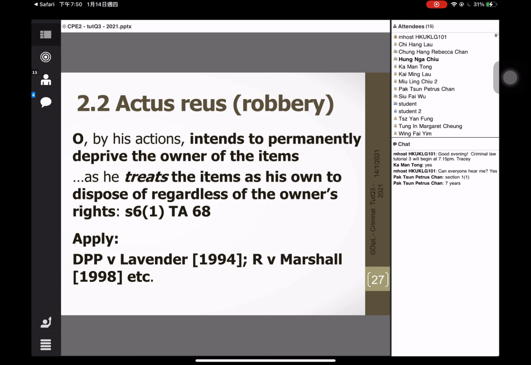Now, DPP and Lavender is not great as a decision precedent-wise because it's a Divisional Court of the Queen's Bench Division case. But this approach was approved of in the case of Marshall, Eren and Coombs a bit later. That was a Court of Appeal decision. So DPP and Lavender is a very useful case, but if you cite that case, because it's fairly easy to remember, you do need to say it was approved of in Marshall, Eren and Coombs, or the case of Marshall. If you just call it Marshall, that's fine.